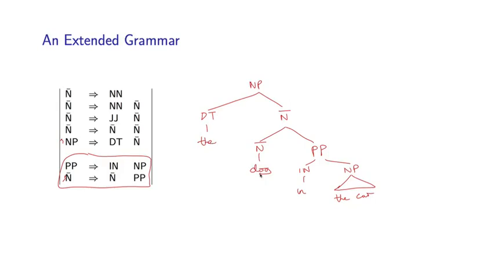So what's going on here? Now I have some noun, dog, and actually I have a post modifier to this noun. This prepositional phrase comes after the noun and modifies it, and actually specifies where the dog is, in the car in this case. And so this rule, N bar goes to N bar PP, says that I can take a noun, take a prepositional phrase, and use the prepositional phrase as a post modifier to this particular N bar. And so I get this full noun phrase now. So the noun phrase is this full sequence of words, the dog in the car.